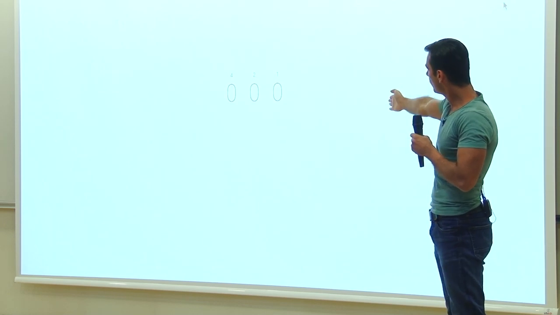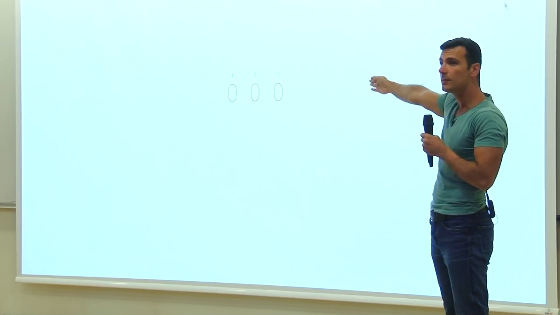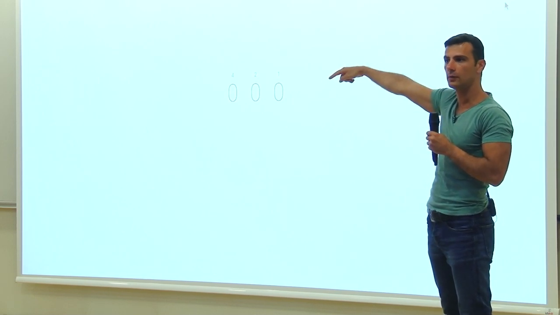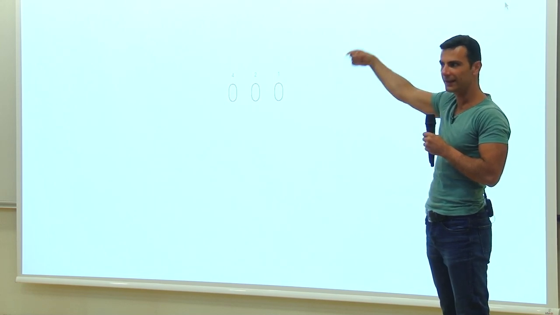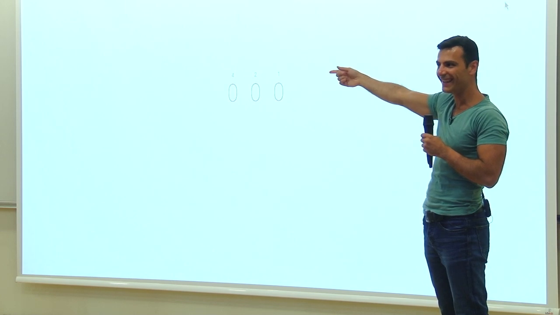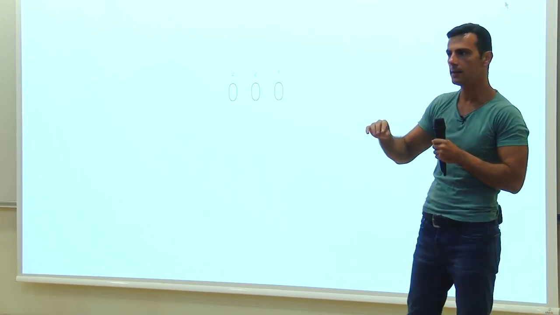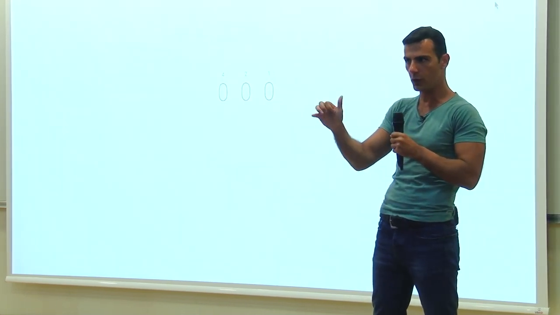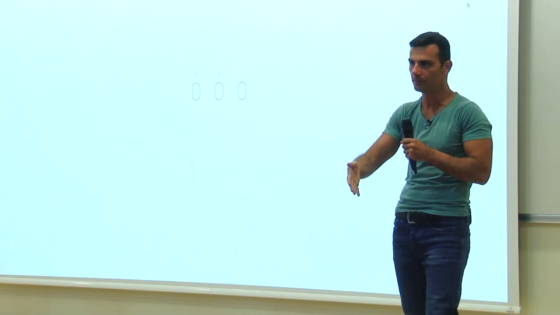So the first position is 1, just like in decimal. The second position is not 10, but it's 2. The next position is 4. What would be the one after? Then 512? 1024? Keep going? Very nice. By the way, what's interesting is these numbers may sound familiar to you. When you're buying a computer and you look at how much memory it has, very often you'll notice these kinds of numbers. This is why, because you're storing data as binary.